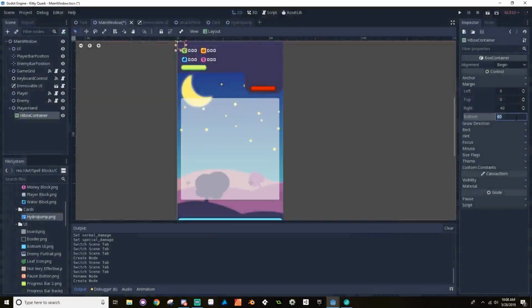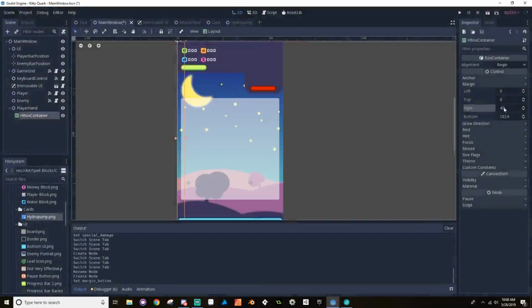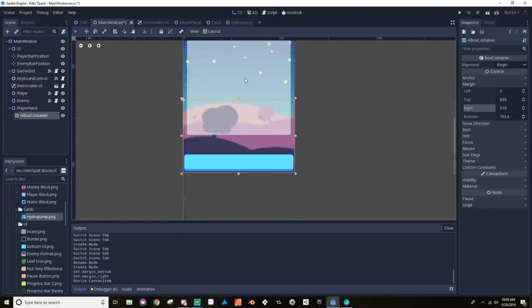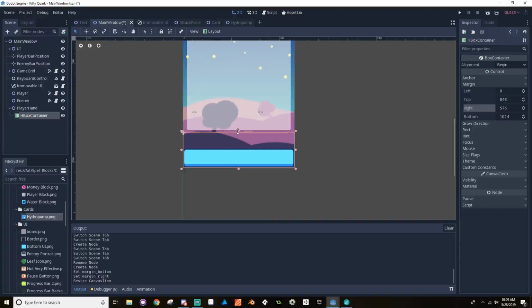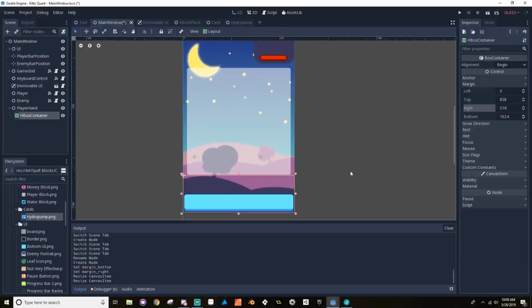Okay, so I want the bottom to be at, and I want right to be at, wait, what was it? 576. I want the top, I'm just going to pull this down. So it's right there. 838 sounds fine. I'll probably change this.